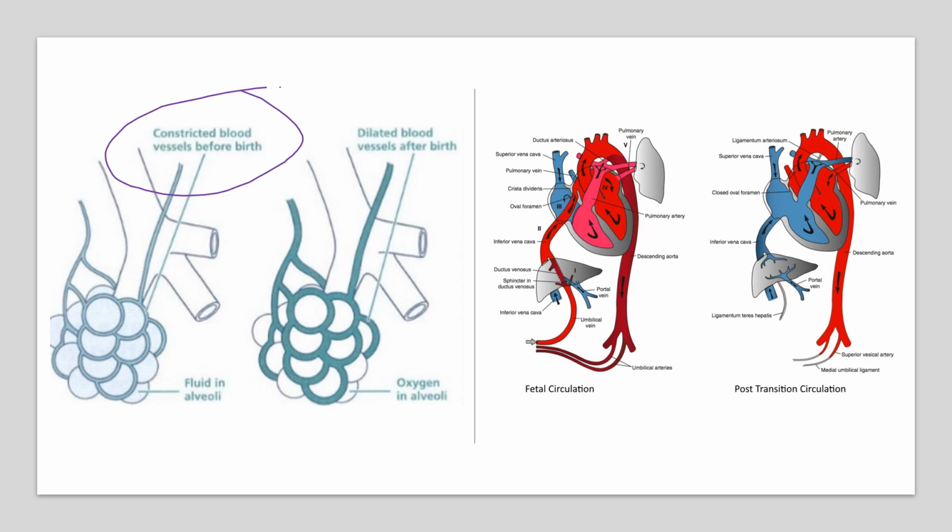And so what happens when the cord is clamped and the baby starts breathing on their own is these pulmonary vessels dilate after birth, right? They open up as they start to breathe the oxygen, and the pressure on the right side of the heart decreases because there's less resistance to blood flowing into the lungs. That means the pressure decreases on the right side of the heart, and the pressure increases on the left side of the heart, which is what hopefully all of you listening now have going on: the blood pressure is higher on your left side than your right side. So oxygenated blood returning from the baby's lungs helps to fill the baby's heart and ensure that the heart and the brain will receive adequate blood flow once the umbilical cord is clamped.